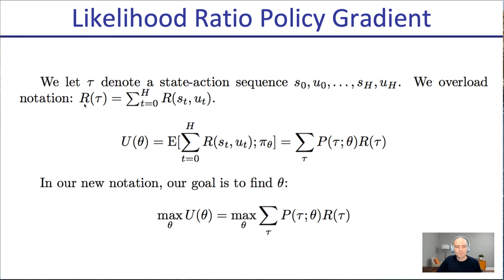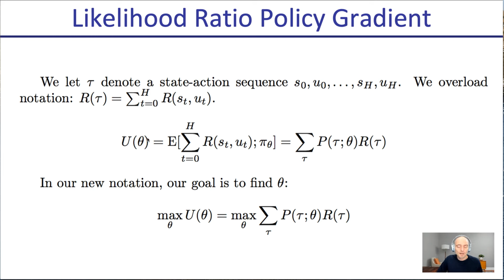And then we'll say the reward for a trajectory tau is the sum of the rewards for each of the state action pairs, because we know reward is typically associated with state action pairs or state action next state triples. So we're going to have some new notation here, reward for an entire trajectory. Under the hood, it'll still be associated with states and actions, but just to simplify our notation.